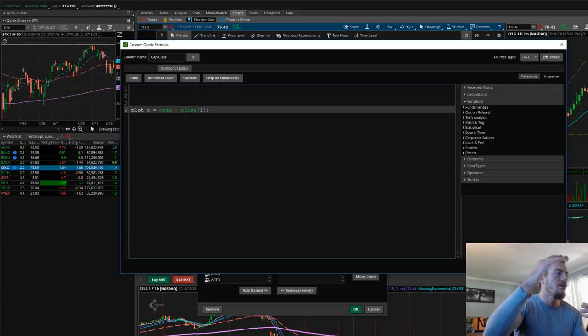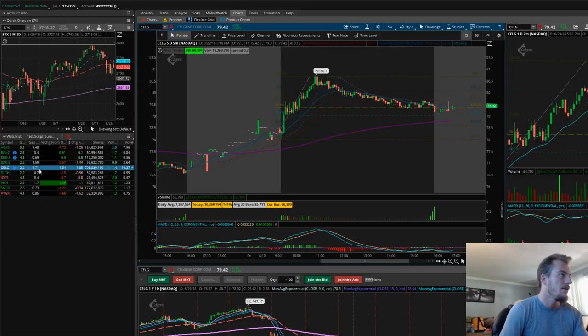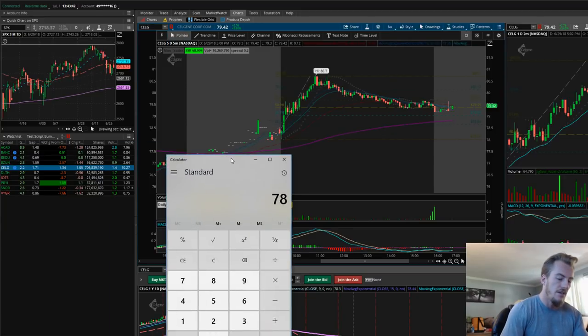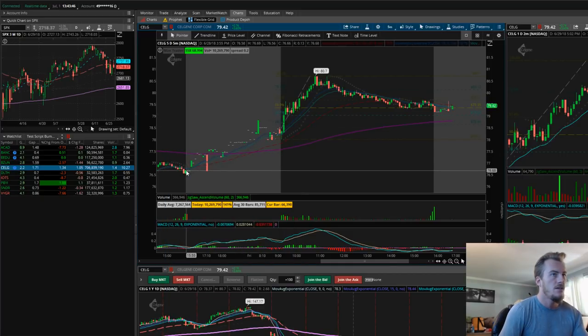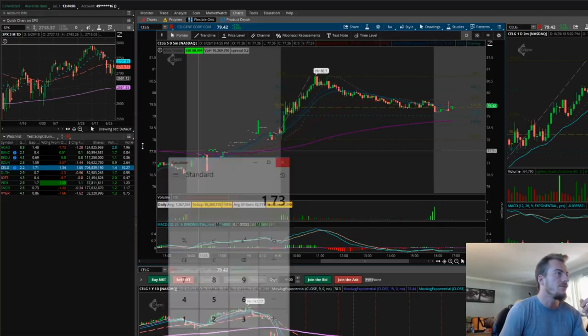Okay, so plot X, the open of today minus the close of yesterday. We hit apply, and right there we've done the calculation. You can see that it updated. This is just a price calculation, a dollar amount. If we go to CELG and click it, the open here is 78.34, and the close of yesterday is 76.61. Subtracting gives 1.73. We're off by about 2 cents, probably because I didn't put the mouse exactly on it. So this is how much the stock has changed from the close of yesterday to the open.